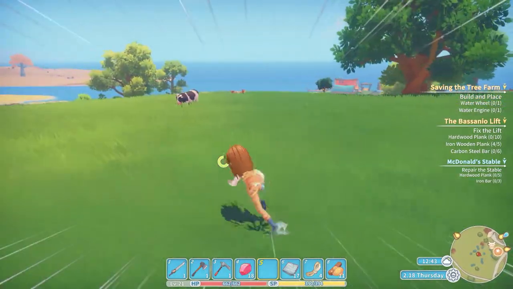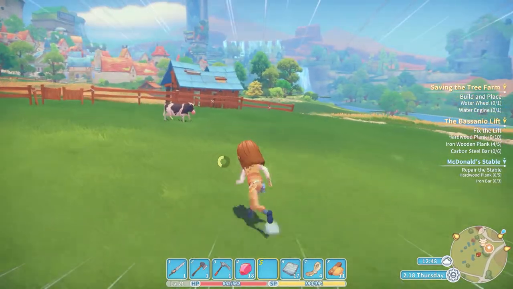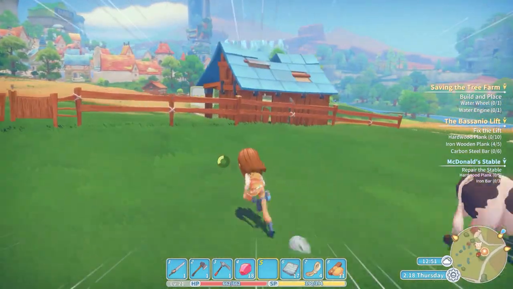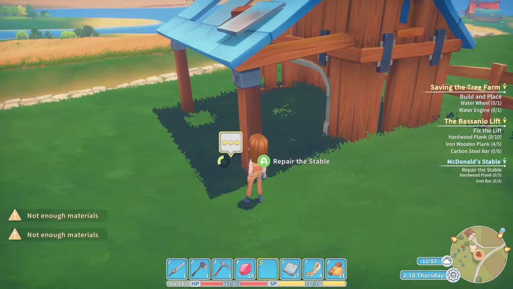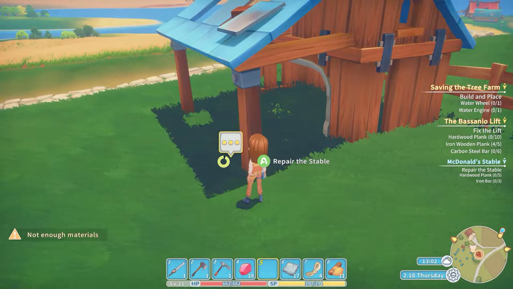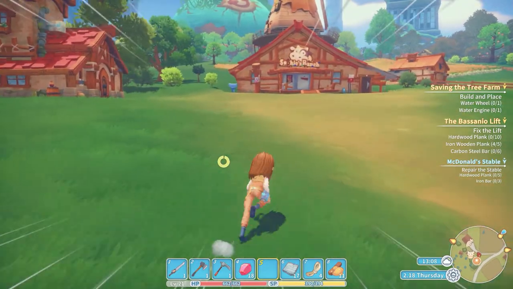I would think it has something to do with the cows, so... Look at all those little baby cows. At least that's what it looks like. Okay, this place does look like a bit of a dump. Yes, there we go. Repair the stable. Not enough materials. Okay, so there we go. Hardwood plank, 5. Iron bars, 3. That's doable. And while we're at it, let's go talk to Sophie.